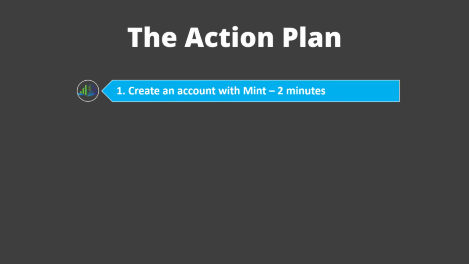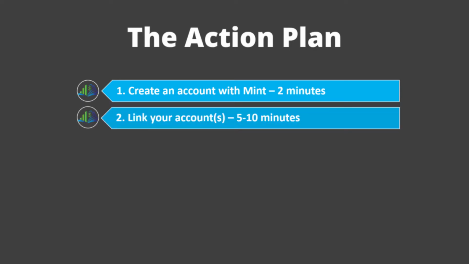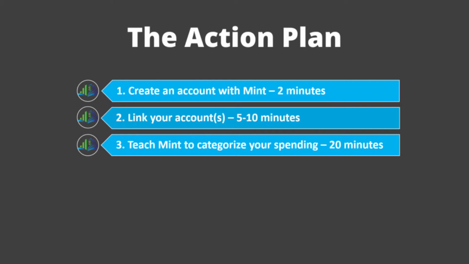So what I'm going to do with you here is set you up with a Mint account, walk you through exactly how to set up a Mint account so that you can utilize this automated budgeting process to stay on top of your money. So the game plan is to set you up with an account with Mint, link all your other financial accounts into Mint, and then teach Mint to categorize your spending so that it knows how to categorize different types of things like food and whatever. And then it'll be able to tell you insightful information that you can use.